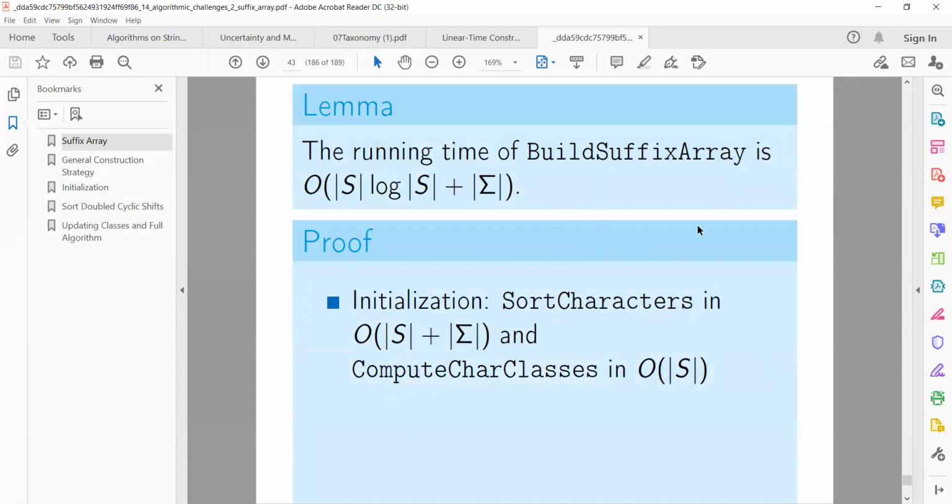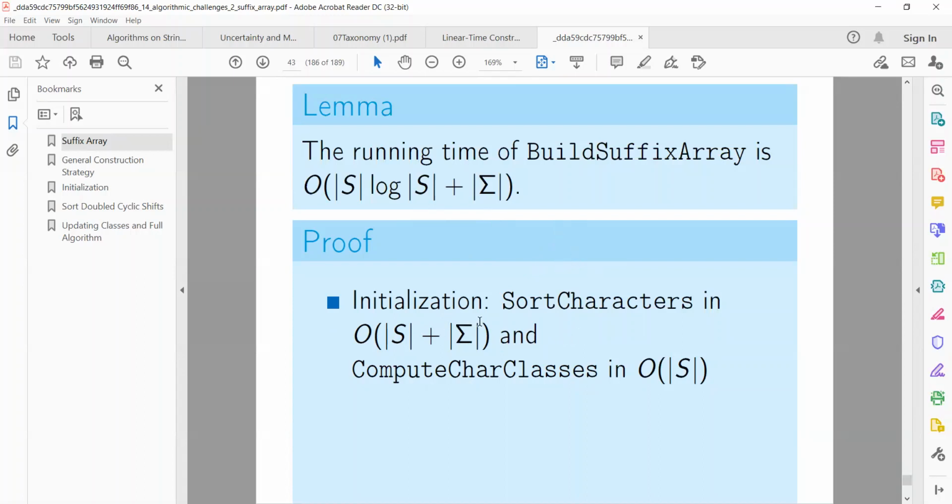Let's see the running time. The running time for constructing a suffix array is big O of the string length times log of the string length, plus the alphabet size, and it's easy to prove.